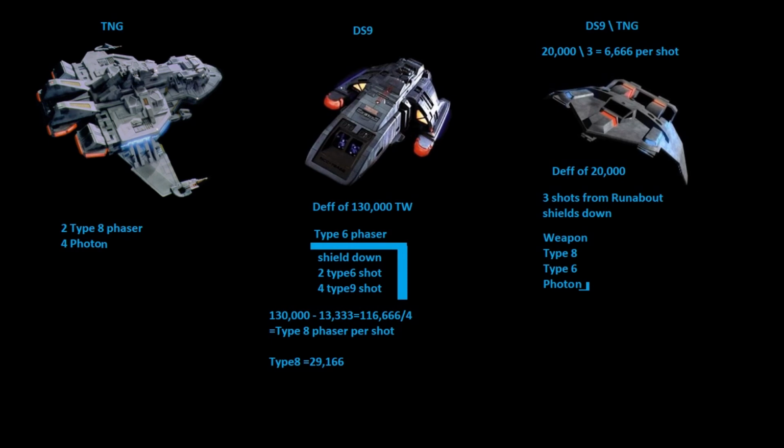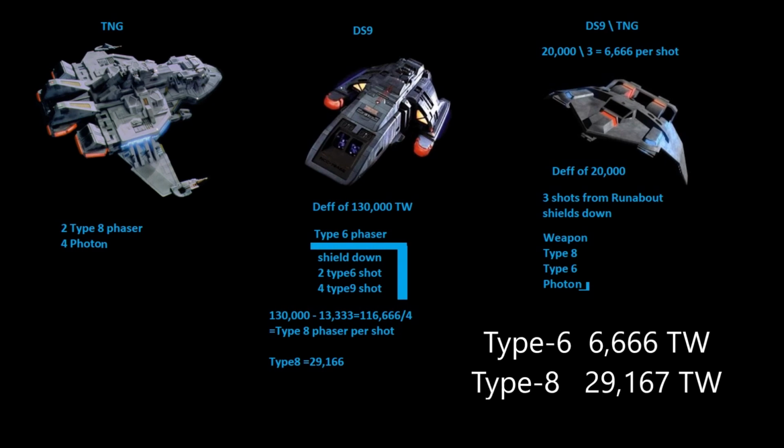Most of the time you could probably take out your targets or stay out of the target range by using Type 9s because they have such further range. It's something like 150,000 kilometers is the range, between 150 to 300,000, 200,000, somewhere around those numbers. And then this thing is probably maybe 15, 20,000 range. And so, I mean, you just have to be up really, really close.